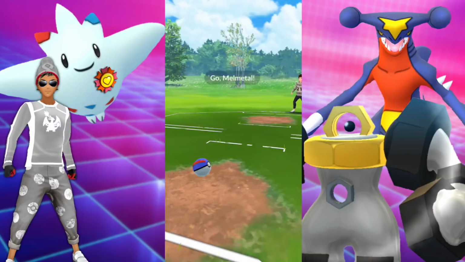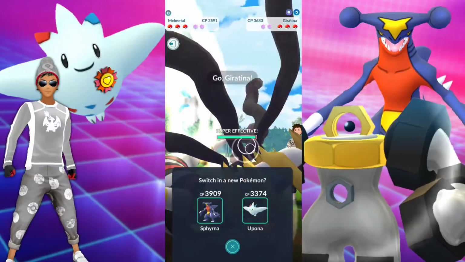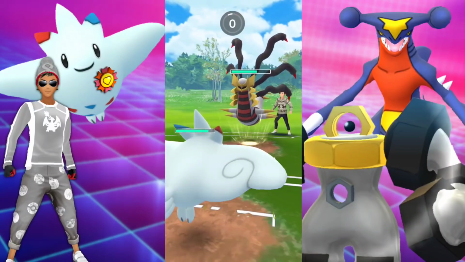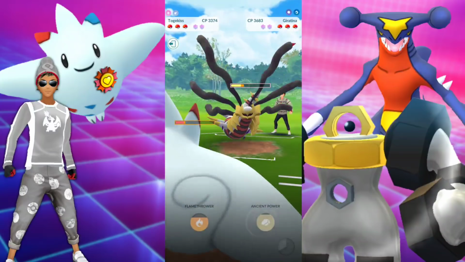Moving on to the next battle, we're met with a Togekiss with our Melmetal. We did decide to switch up our lead, but we're still going to be running the same team. Down the line, we are going to switch up our team comp just because we start getting a bit frustrated with the matchups that the game was throwing at us. So we are lined up with the Giratina here.